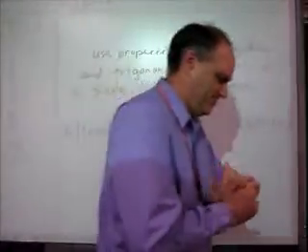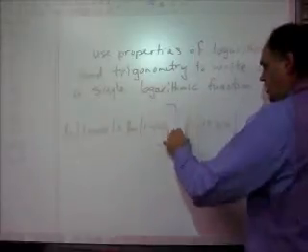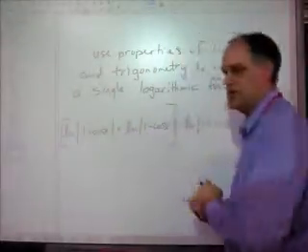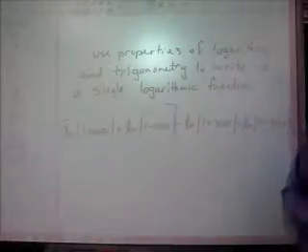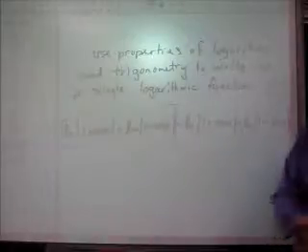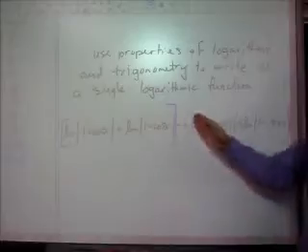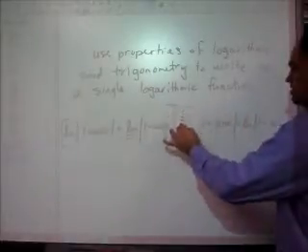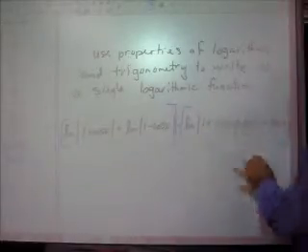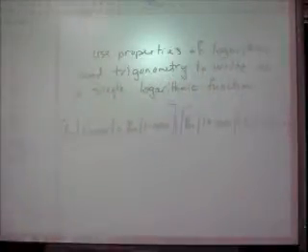According to the combination properties, log b of u plus log b of v is equal to log b of uv. So you're telling me I'm going to think about it like this, those two together. Yes, and then the other side is log b of u minus log b of v. Now be careful, let's look at it a little more closely. You'll notice that both of these are minuses. So if I draw in that bracket right there, that's going to turn that into a plus, correct? So let's work in those two brackets first and see what happens.